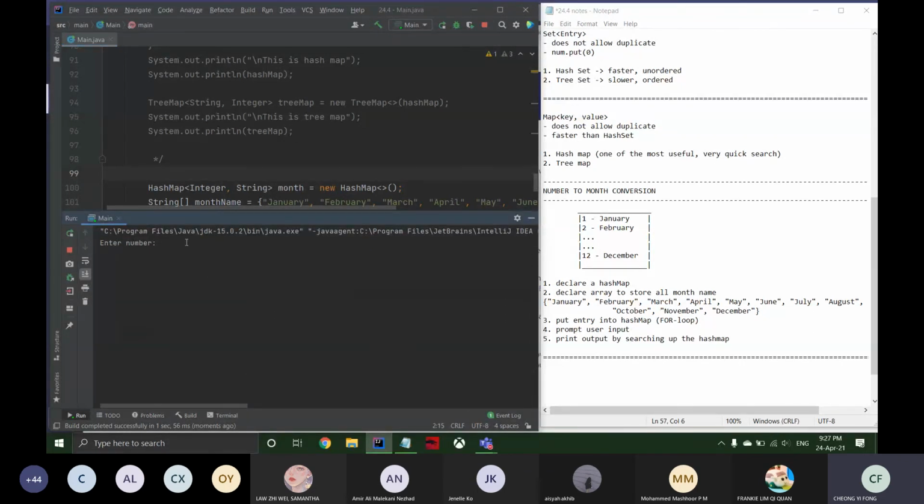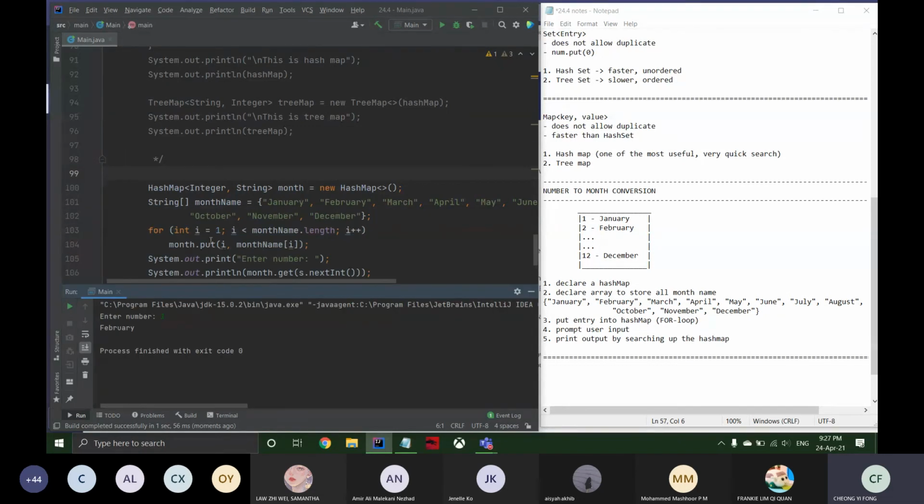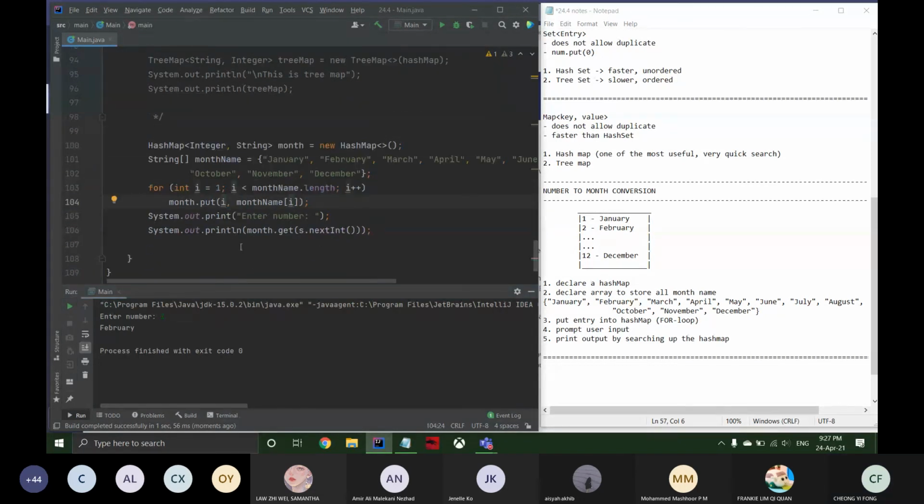Okay, let's say we enter 1, then enter. So 1 gives January.